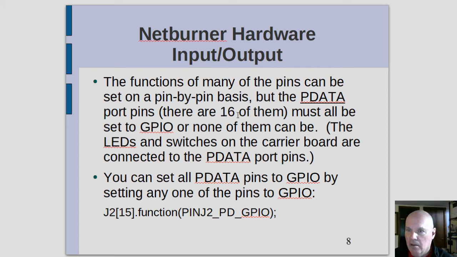You can set the functions of a lot of the pins on a pen by pen basis, whether it's general purpose I/O or has some other function. But the P-data pins, and there are 16 of them, and I think these are the ones that are all connected to the LEDs and switches on our development board, all use these ports. So these all have to be configured as general purpose I/O, or all of them have to have their other function. So just setting any one of the pins to general purpose I/O sets all of them to general purpose I/O. So that's done. We can do that quite simply with this command, setting the function.